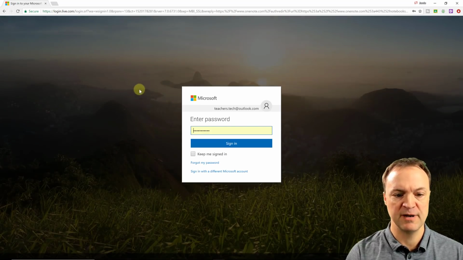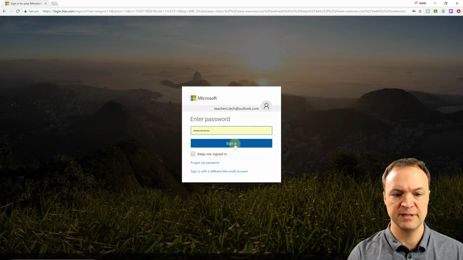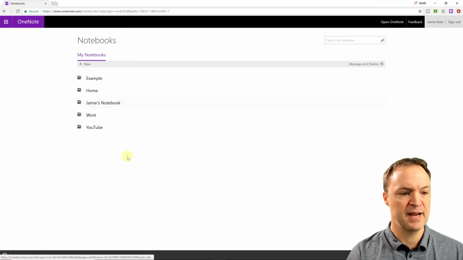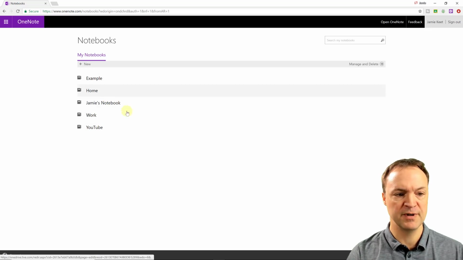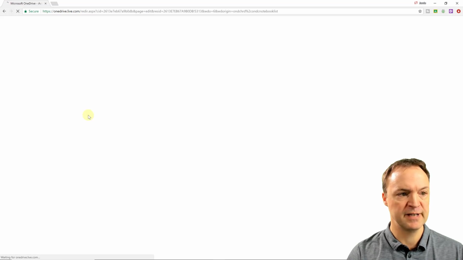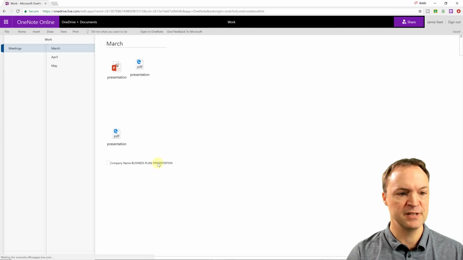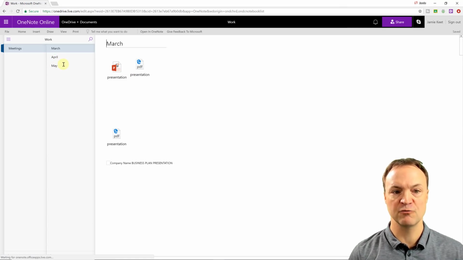And you'll be able to see you have access to all the different things. So I'm going to go through, and here you can see my notebooks right away. If I went back over to, let's see, my work one, if I click on it, it should open up with all the same information. As you can see, the presentations, the different ones that I made, so you can log right in.